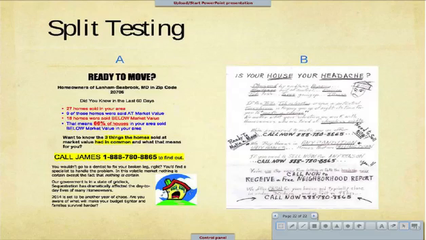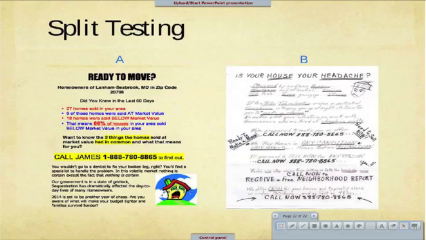We're giving them very clear, specific stats. 27 homes sold in your area. 9 of those homes were sold at market value. 18 homes were sold below market value. That means 66% of houses in your area sold below market value. Want to know the 3 things the homes sold at market value had in common and what that means for you? There's going to be some people that just want to know that fact, and that gives them the ability to raise their hands and say, hey, tell me, what is it? And now they're going to pick up the phone and call you, all right?